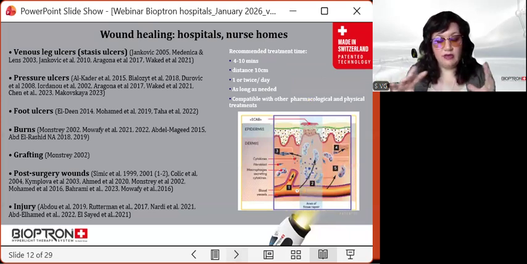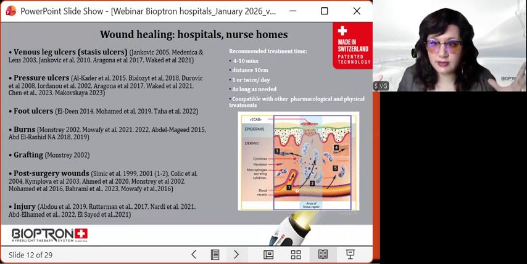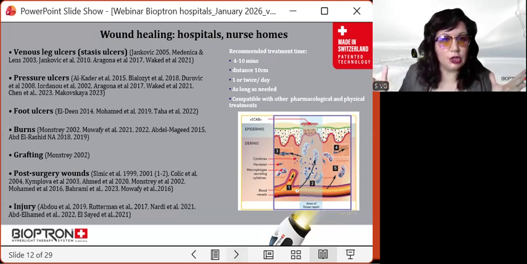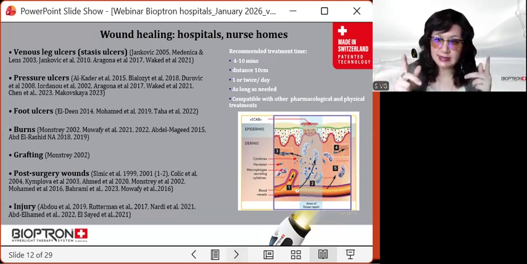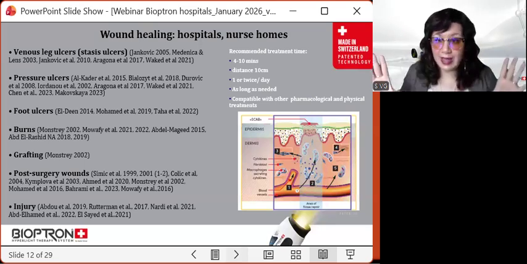Once you have given all these arguments to these clinical settings, they can perhaps ask you more specific questions about clinical trials, how to use the device, and then those are, of course, some examples. We have an extensive literature that I cannot explain to you all today, of course, but you can give them this small information that can give a whole idea about the treatment of Bioptron.